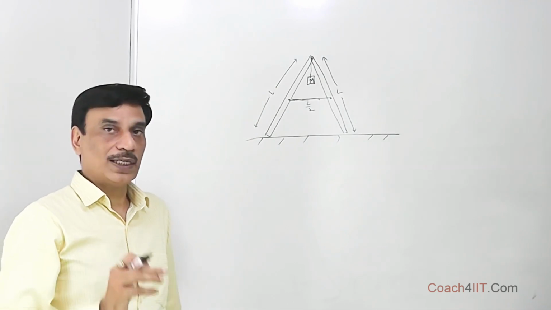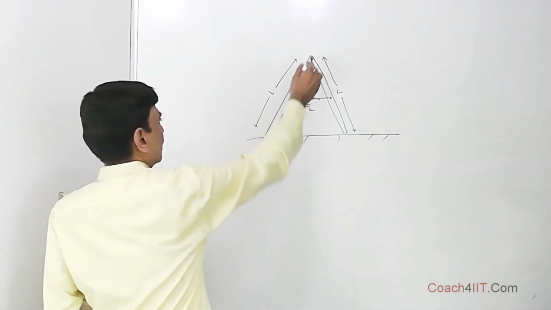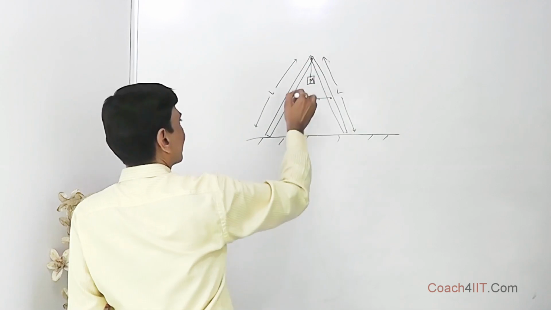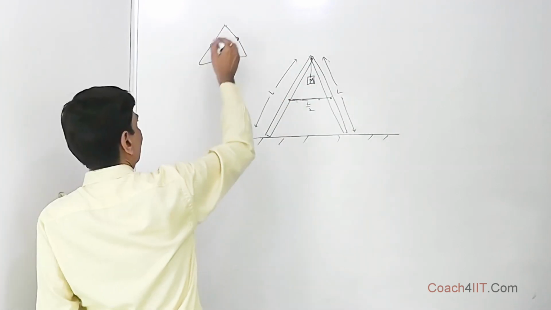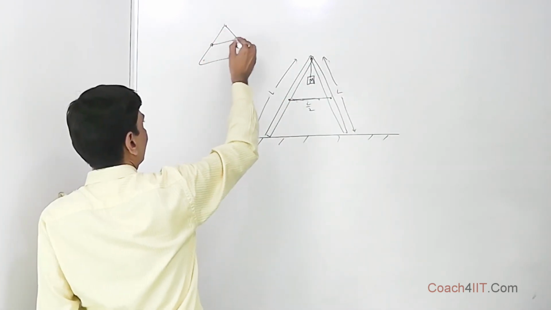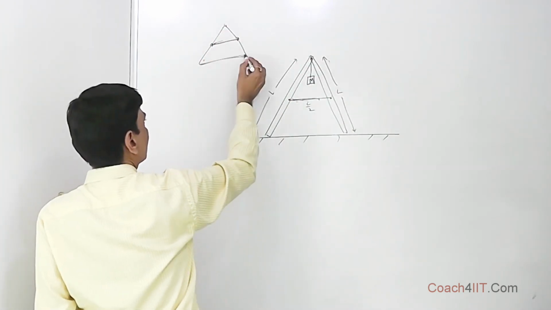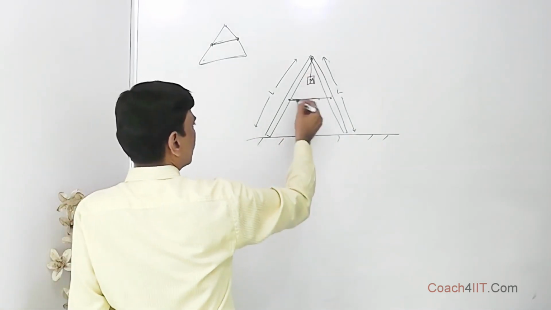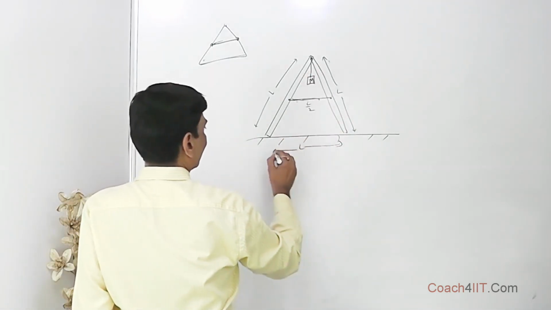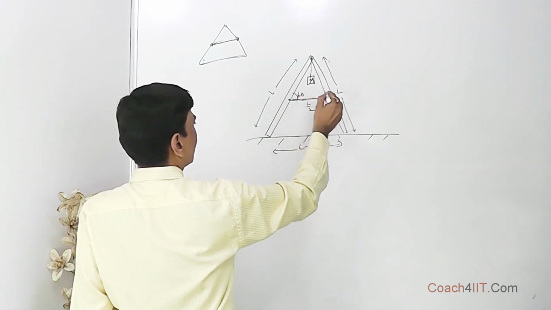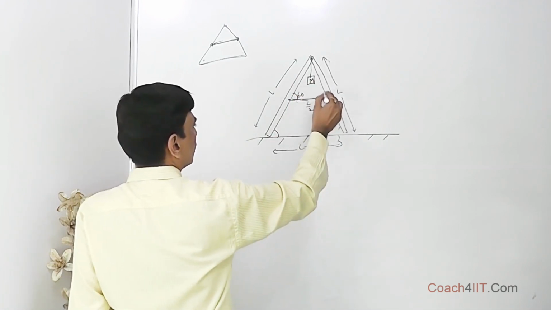We are asked, what is the tension in the string? If this is L, and this is the central point, and this is L by 2, the middle of this and the middle of this, you join it. So this line is half of this. So if this is L by 2, this is also L, that is, the angle is 60 degrees. All the angles are 60 degrees, since it is equilateral.